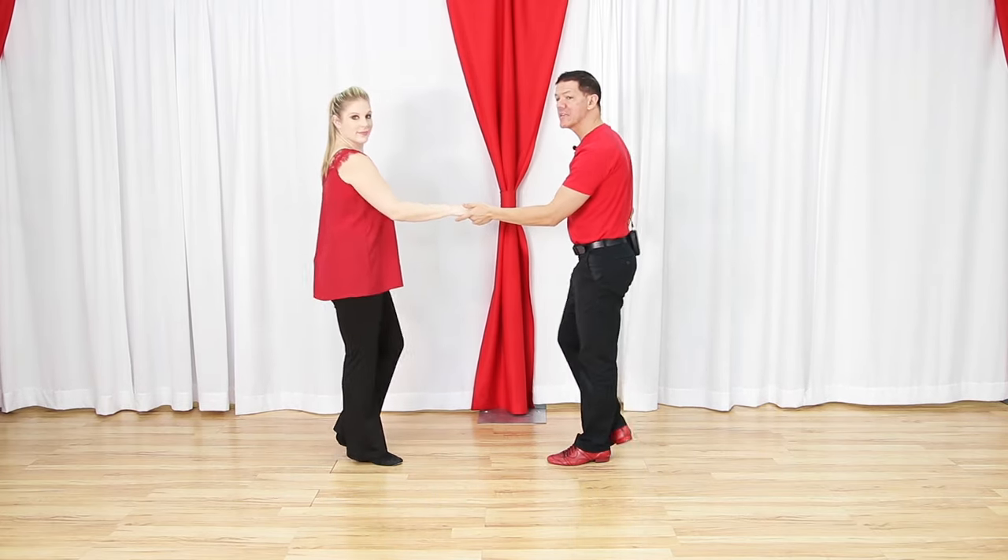Leaders, I still walk back two steps but I also need to vacate the slot. The easiest footwork: go back and together, with your chest more or less facing the slot in front of you. Then do a triple step with a quarter turn, and step back into the slot before your anchor step. With numbers: one, two, three-and-four, five-and-six. That's your right side pass footwork for leaders.